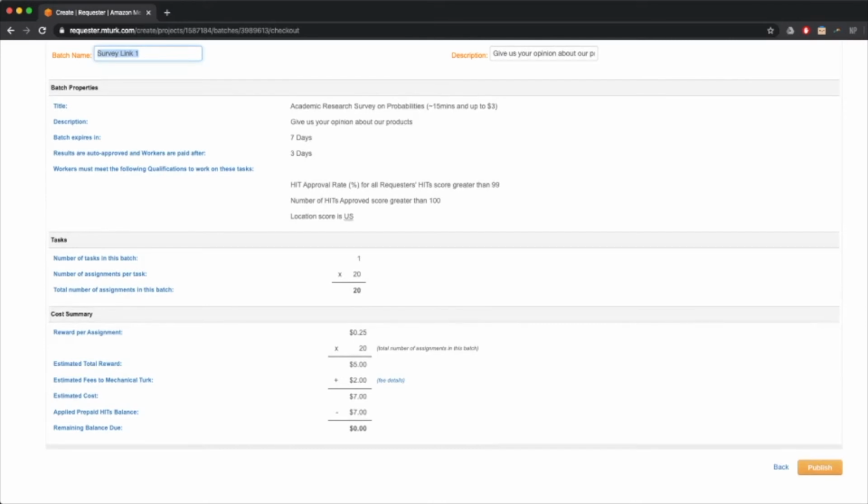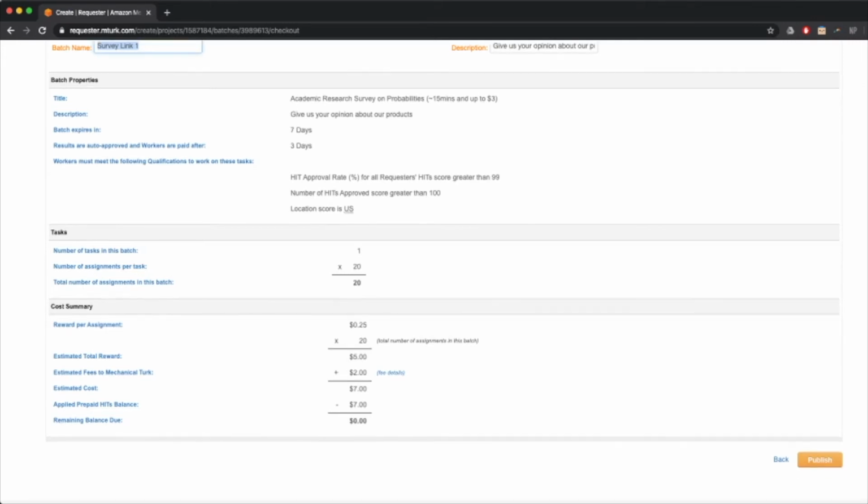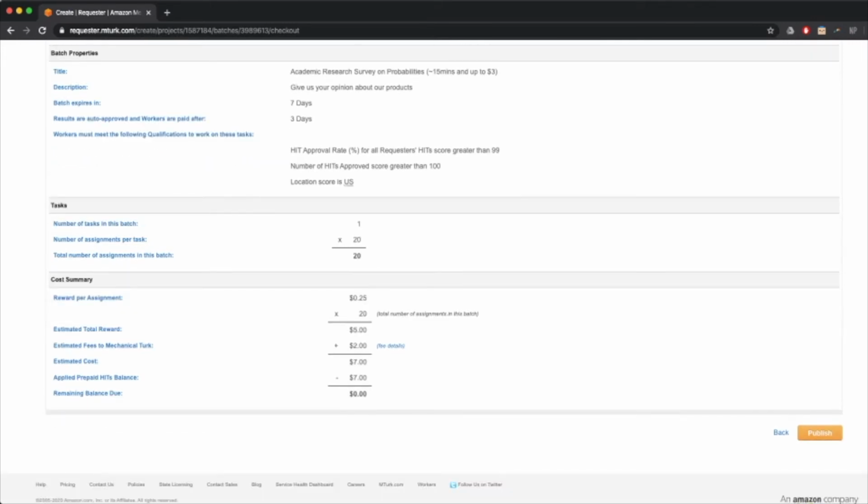So that's going to be the number of assignments times the reward that you're guaranteeing workers who get approved, and then plus their typically 40% fees on the reward. And once you're ready with that, you can click publish.